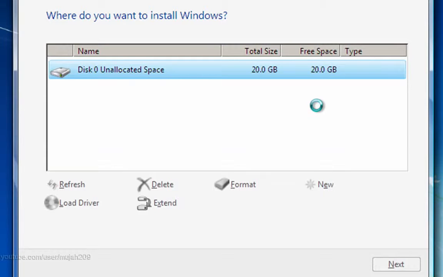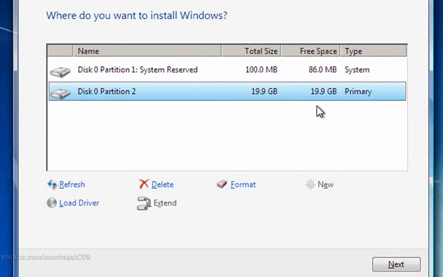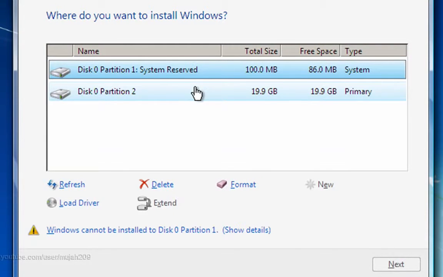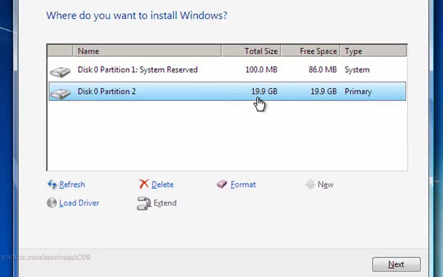Usually Windows will make another partition on your hard drive just to save the features of Windows 7 on it, so that when the installation is being processed, you will have no problems. As you can see here, I have 2 partitions now. This partition is for system features during the installation, and it's only 100 megabytes, about 0.1 gigabyte of my hard drive. It says primary. Anything other than primary, don't mess with it. Just leave it as it is.